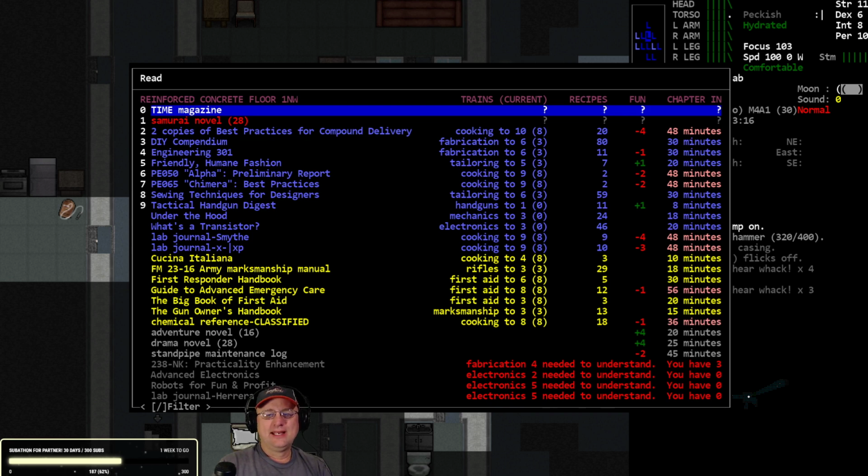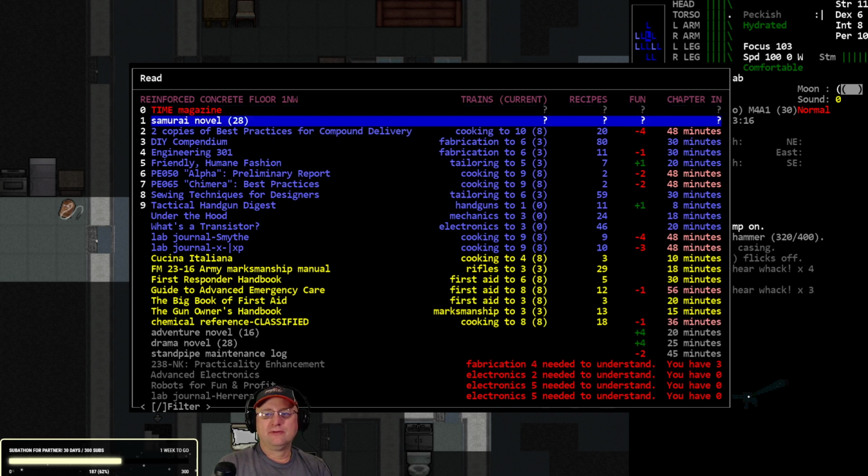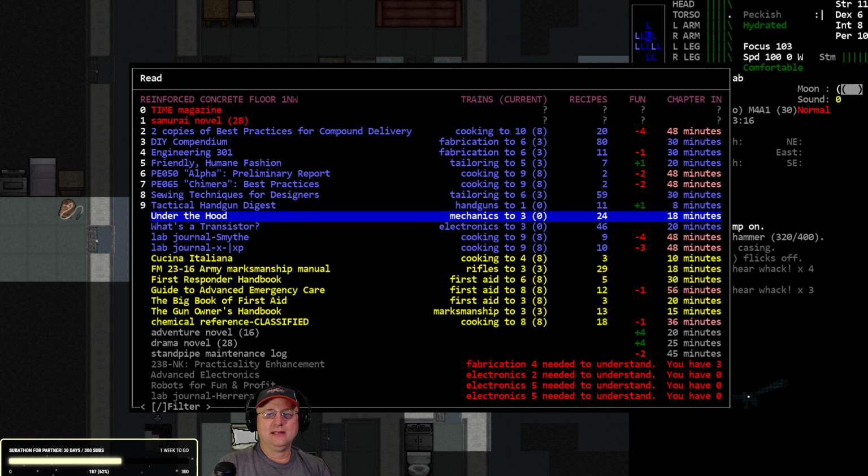I think I need to work on mechanics in case I get an opportunity for a vehicle. So we're going to work on mechanics next. I need at least like level 2 mechanics just so I can do the early basic stuff with vehicles.